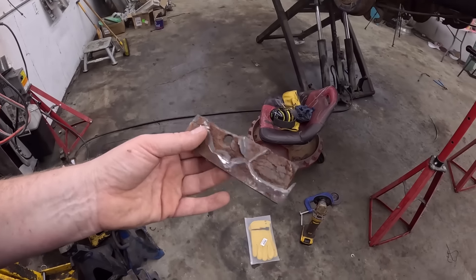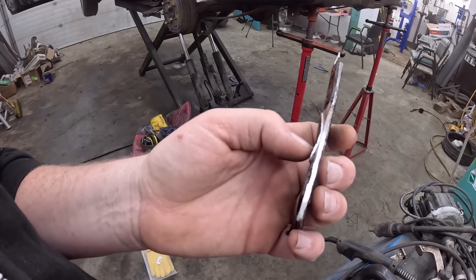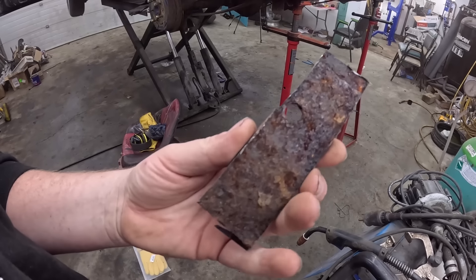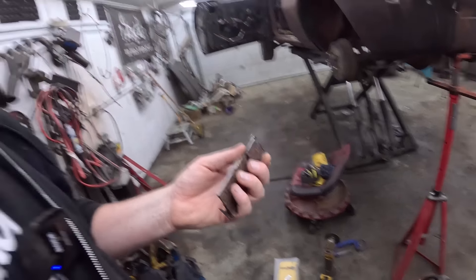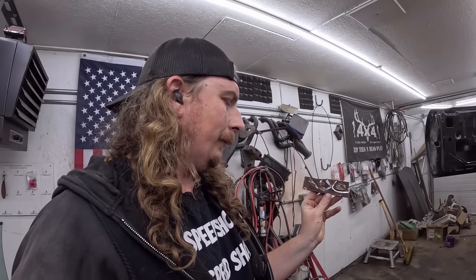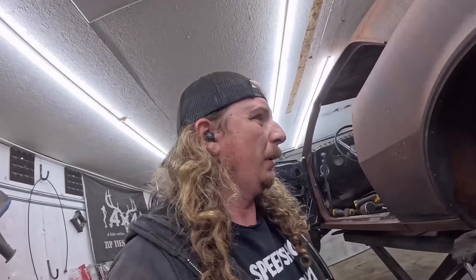Okay, it's the next day. I started working just a little bit. Let's see what we were working on. I cut a piece of the frame out. What happened was it kind of started getting this rust jacking, obviously it's a two-layer deal. So I cut it all out, and if you look at the back side it's still fine — still plenty thick. It looked like hell. I got some thick — I think I got some 10-gauge, maybe 12 — it'll be thicker than this. Cut a little piece out, we'll weld that in, and it'll be fine. There's a little bit on the underside too. We'll grind on it a little bit — it might just need a little bit of plating or something.